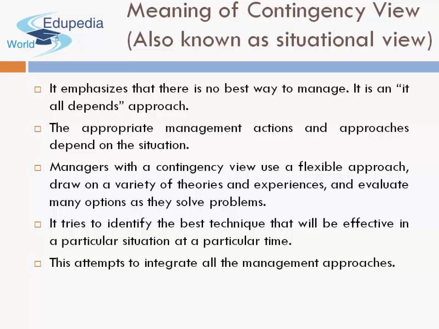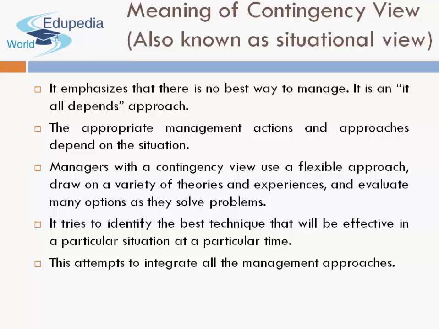The third theory which was given is called the contingency theory. The contingency word is something which is related to situation, which is dynamic. According to this theory, there is no best way of managing or controlling your employees. Every organization is different. Every organization goes through different situations. The best way to manage your employees, or the best way to look at a particular situation, is something which is situational. The manager has to take a decision according to the situation which he or she is facing.